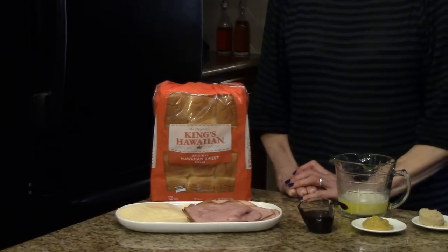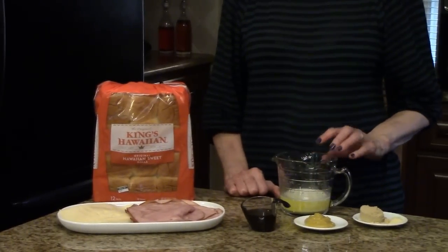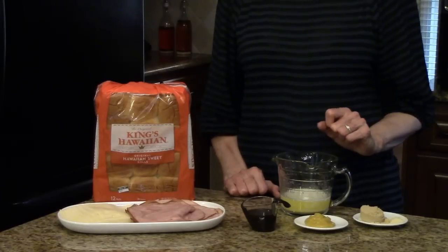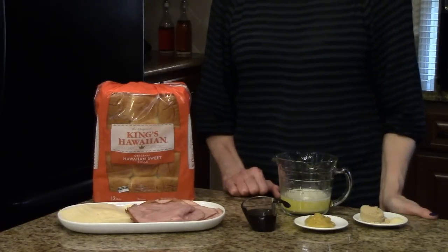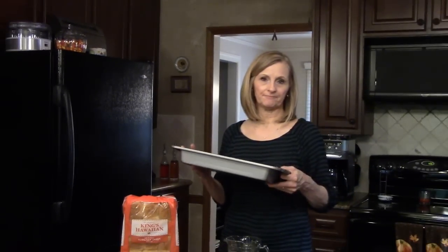You're also going to need sliced Swiss cheese, sliced deli ham, melted butter, Worcestershire sauce, yellow mustard, brown sugar, and onion powder. You're also going to need a 9x13-inch pan.